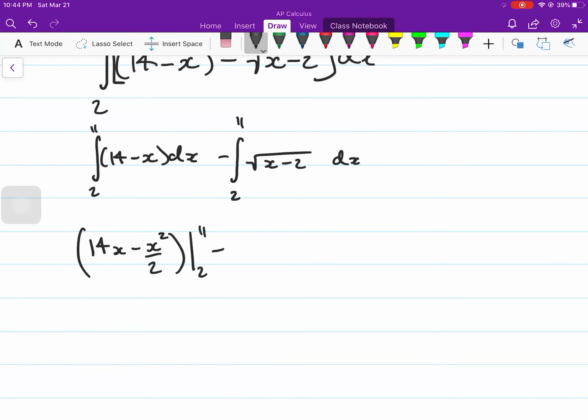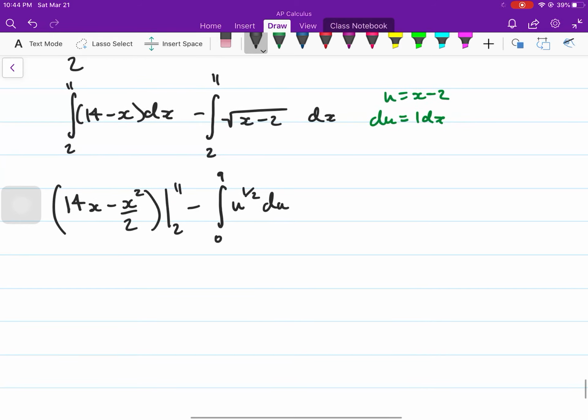let's go ahead and do a u substitution on this one. So let u equal x minus 2, du equals 1 dx. So then really just du equals dx. I'm going to change my bounds: plug in the 2, you get 0, plug in the 11, you get a 9, and we're going to have square root of u, which is u to the 1/2, du. I know u substitution doesn't really affect this much, but it helps to go through it just in case you have something on the inside. But notice 1 in front of x doesn't really affect it too much. So then we're going to add 1 to the exponent and divide by it, so that's going to be 2/3 u to the 3/2 from 0 to 9.